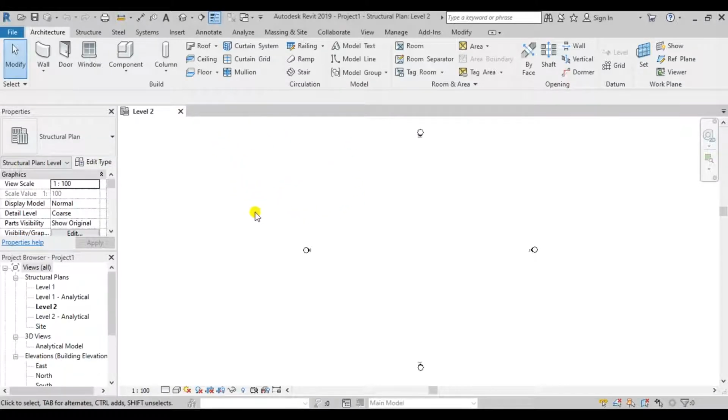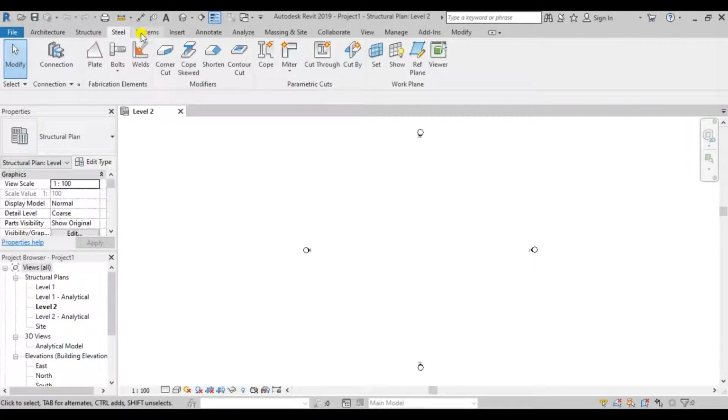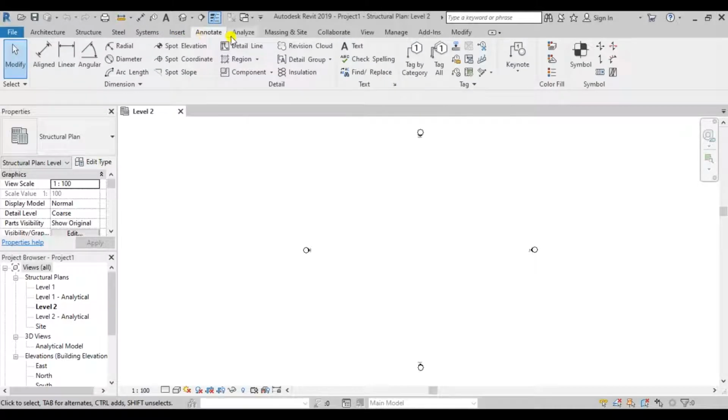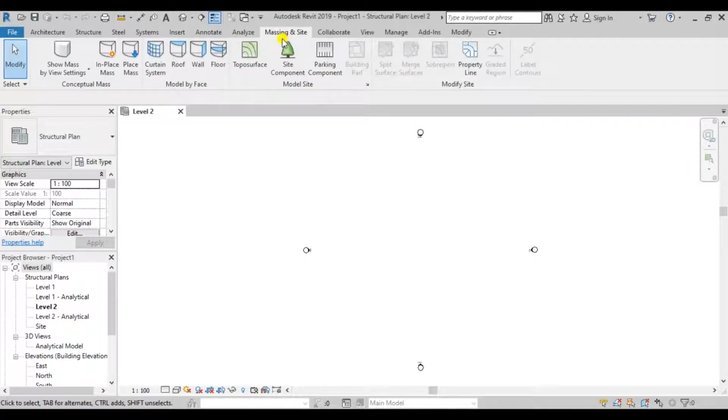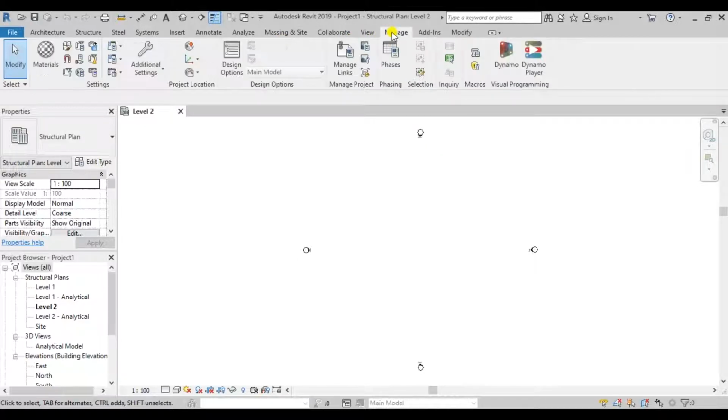So our template has opened, and then I'll give you a brief introduction. So this is the menu bar. You'll find many ribbons over here: file, architecture, structural, steel, systems, insert, annotate, analyze, mass and site, collaborate, view, manage, add-ins, modify.